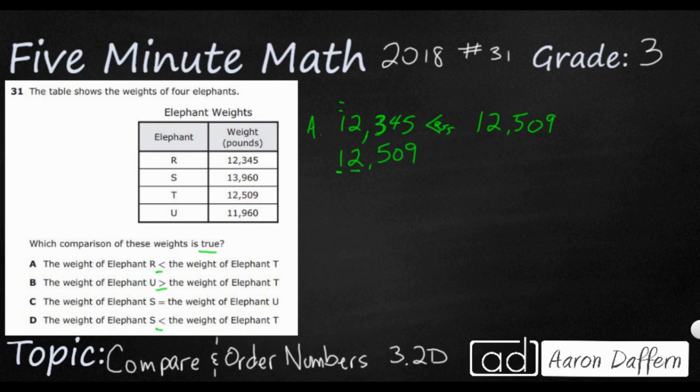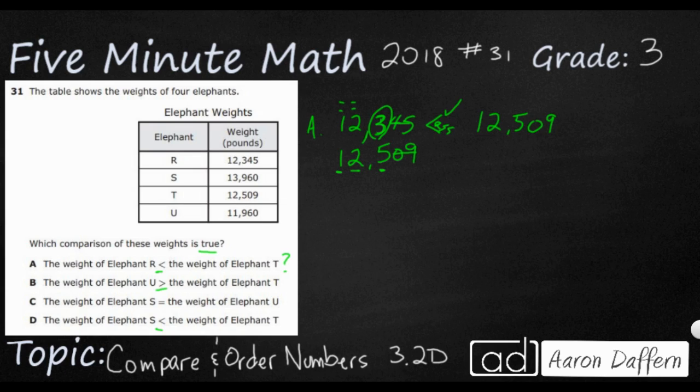The change here happens in the hundreds place. This 3 is smaller than the 5, which means we don't really look at anything else. Once we have that difference, we can make the comparison. So we can say this 300 is less than, and so that means that it looks like this one might actually be correct. And so I'm going to put a question mark on this, but it looks like it works here, because that 3 is less than that 5.